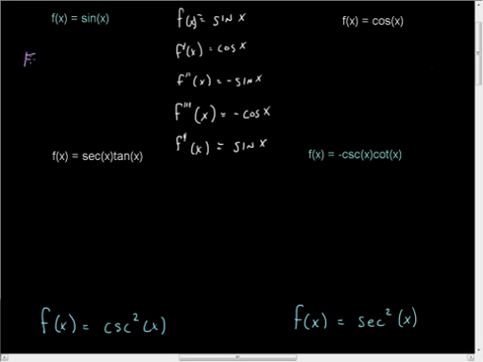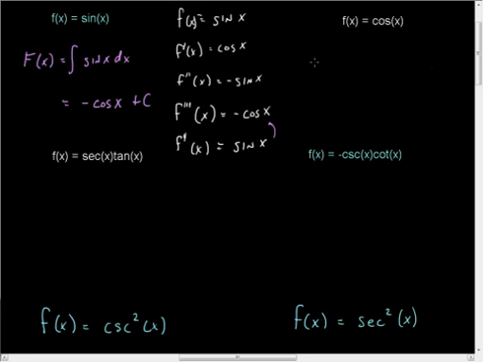So if we wanted to find the integral, or the original function, then we would take the integral of sine of x dx, and we would find out that if we do that, then we bump up to this next one. It's negative cosine x, but we have to add that plus c in there.